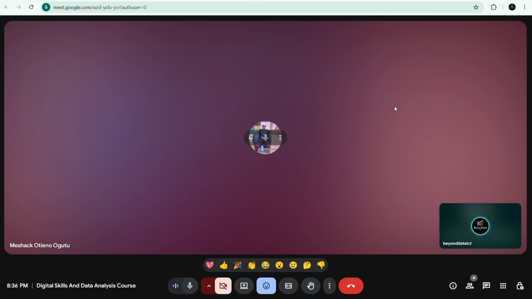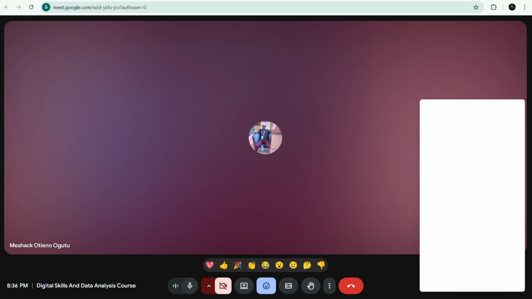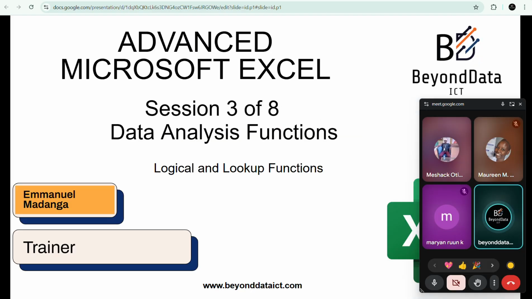Don't do the XLOOKUP. Just focus on the VLOOKUP. Just focus on what we have learned. I will introduce the XLOOKUP in the next session, and I believe that it will be wonderful to see what you will be able to do before the next session, which is Thursday.